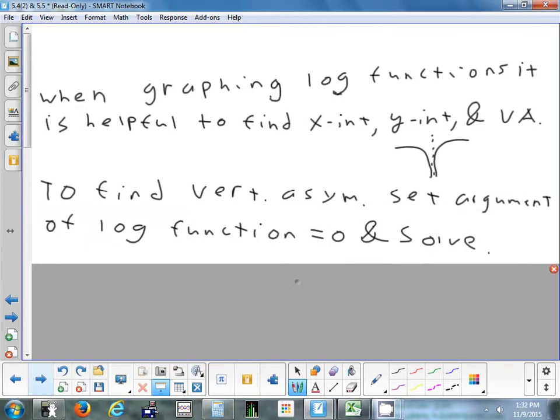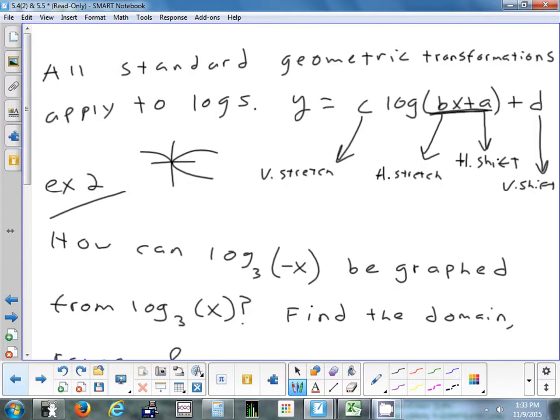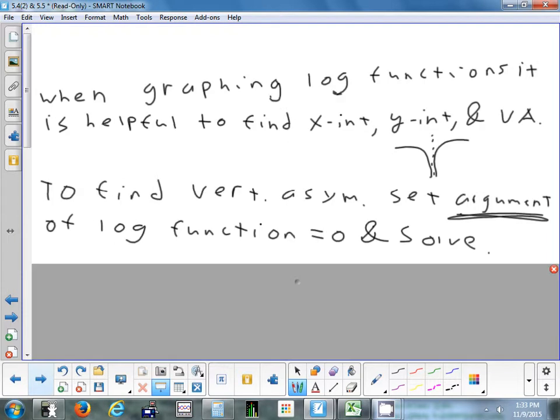Okay, so all you have to do to find out where the vertical asymptote is going is look at your horizontal shifts. Shifting up and down has nothing to do with a vertical asymptote. Think of a vertical asymptote. It goes up and down forever. So if you shift it up, it's still going up and down forever. But if you shift it left and right, that changes where it is. Look at the argument, because that's all the horizontal stuff, and set that equal to 0. That tells you where your new asymptote is.